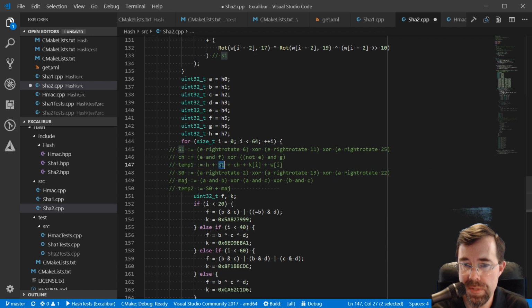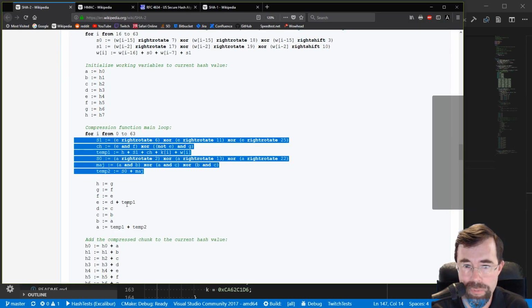So that term just goes into that. See, they're just pulling it out to make it easier to read. So really, there's just temp1 and temp2. Temp1 is used more than once, so I'm going to make a variable for that. Temp2 is only used once, though.